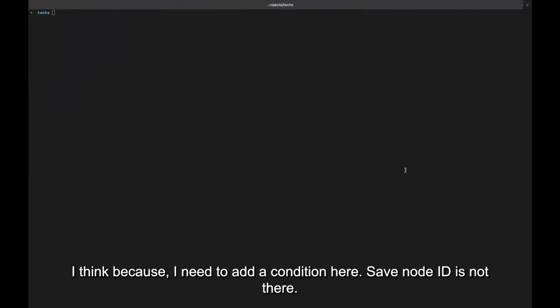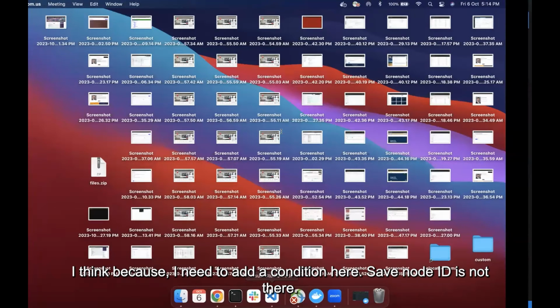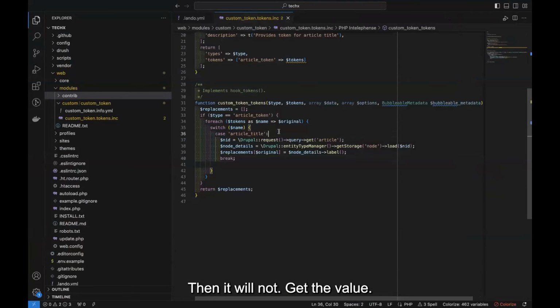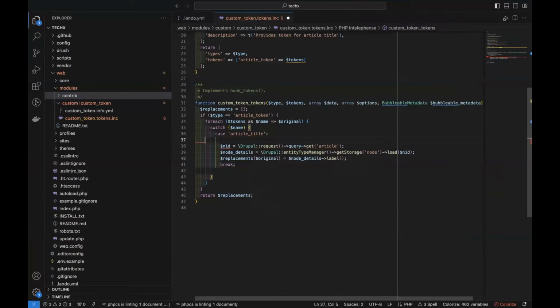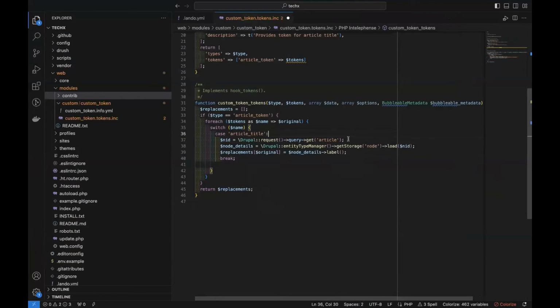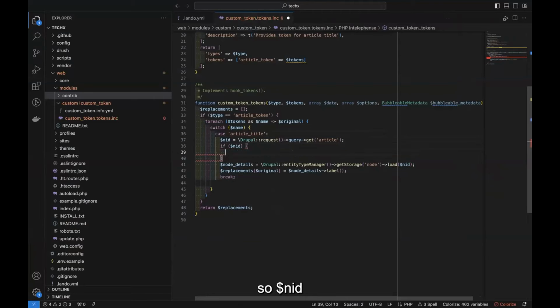I think I need to add an if condition here. If the node ID is not there, then it will not get the value. So if $nid is there, then only we can get these details.